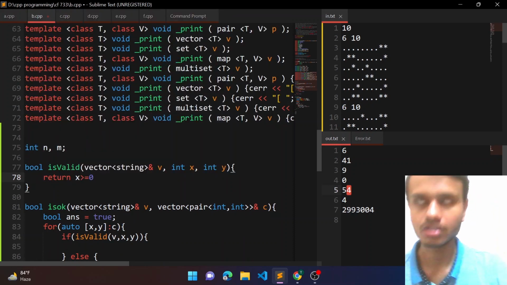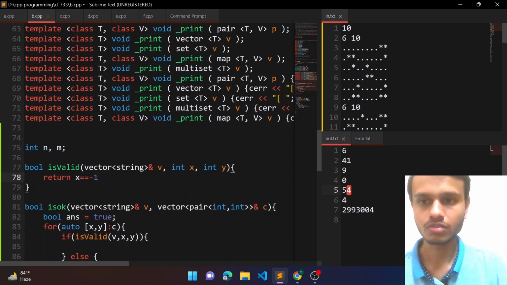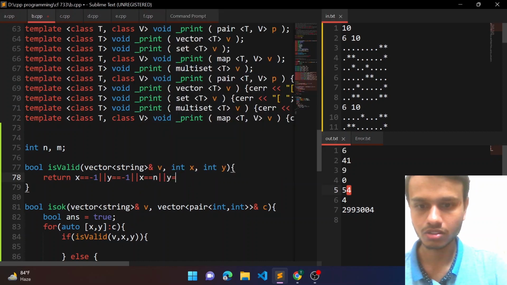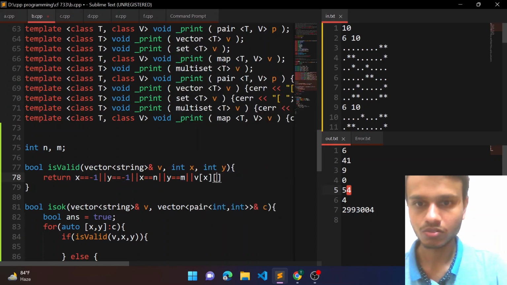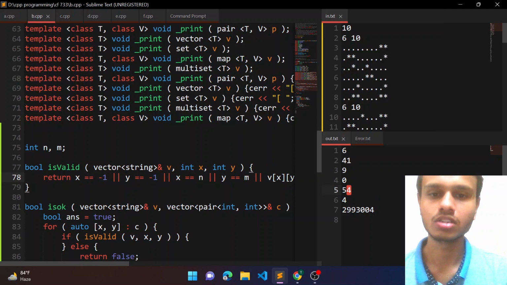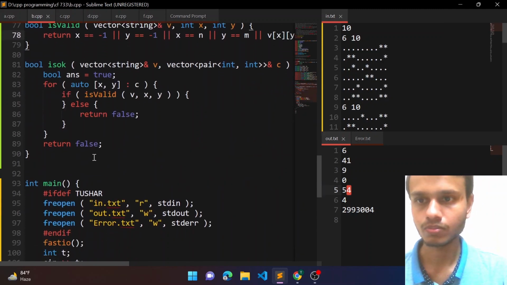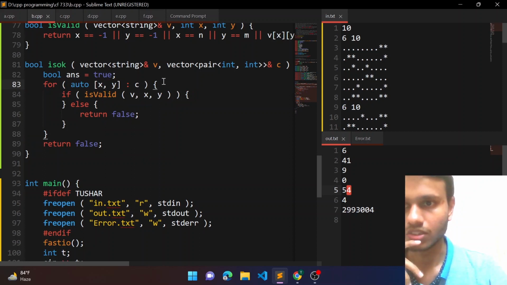If x is minus 1, y is minus 1, x equals n, y equals m, or v of x, y equals star, or equals. So if it is a dot, then I should return true. But now, how many times will that get caught?